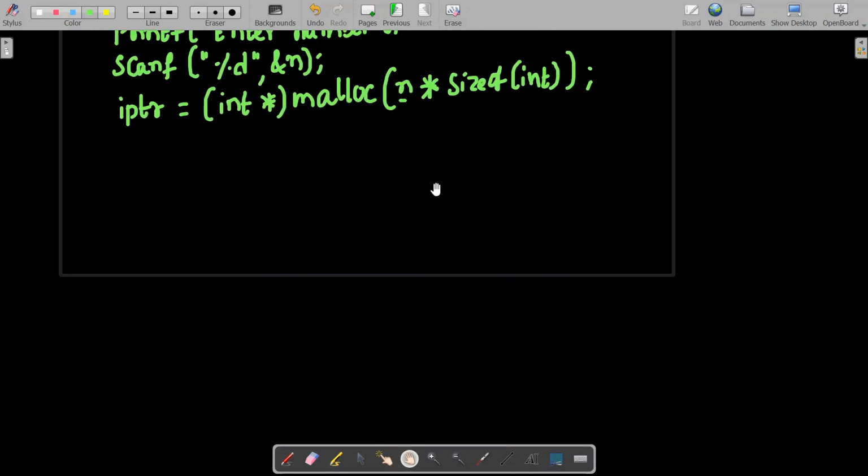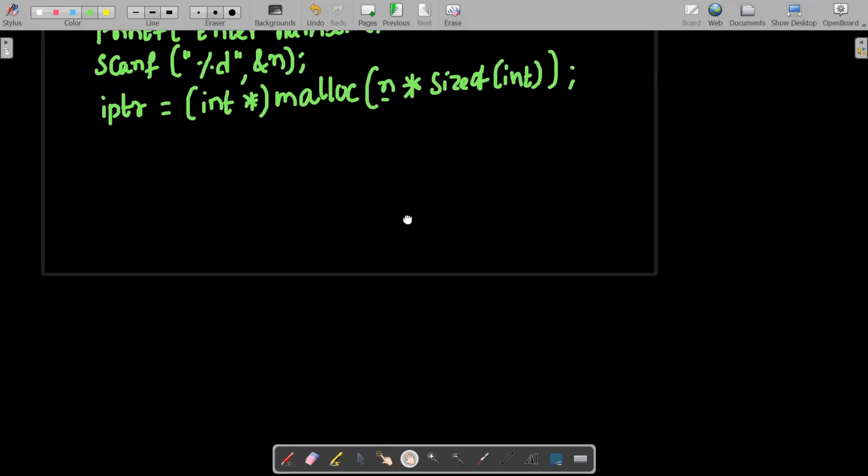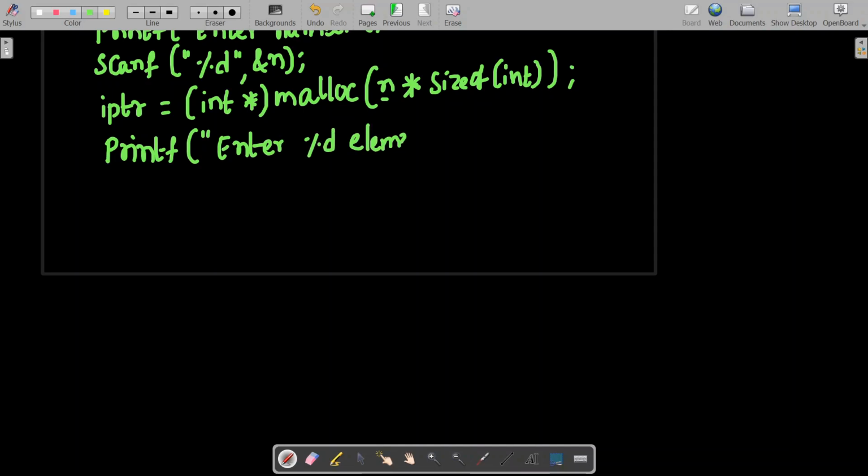Okay, so let's see how this can be done. First of all, I'll prompt the user to enter these many elements because you have already taken the n value. So you have to supply n number of elements. So I'm writing enter percentage d elements. Then the user starts entering those many elements.